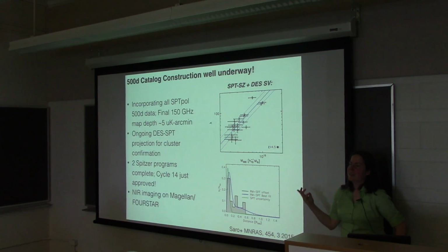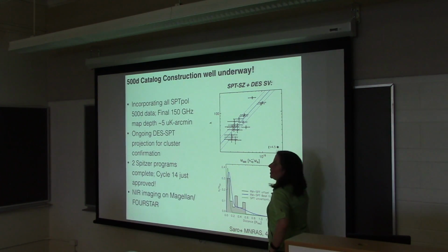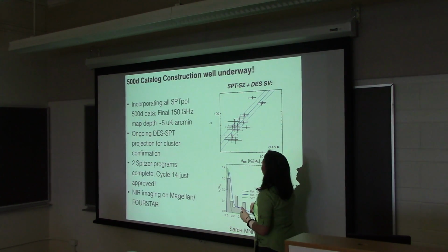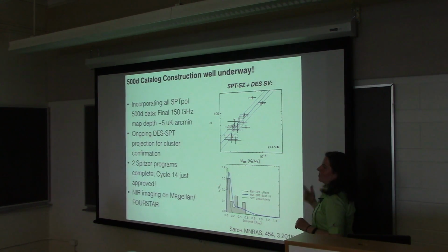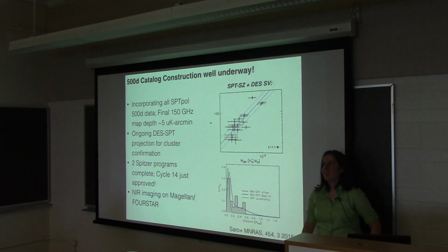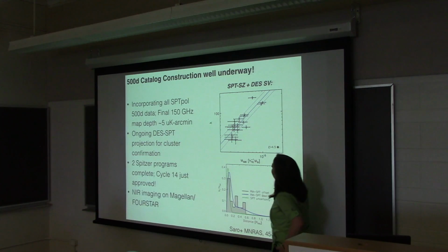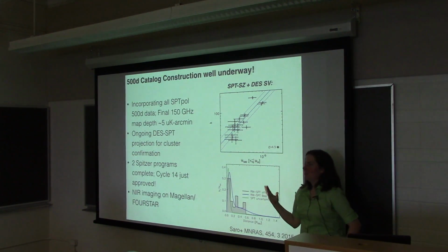Cluster cosmology is systematics limited. It's important to make sure that we understand the SZ selection and that we understand the optical selection from DES. That the richness, the number of galaxies they count, is consistent with the mass you would predict from SPT. That our masses are consistent with what DES measures from weak lensing. And so this is early work we've done, led by Alex Saro, in this science verification footprint, a small, roughly 200 square degree footprint, just comparing cluster observables to see that the richness and the mass of the clusters is generally consistent with expectations, which is good.